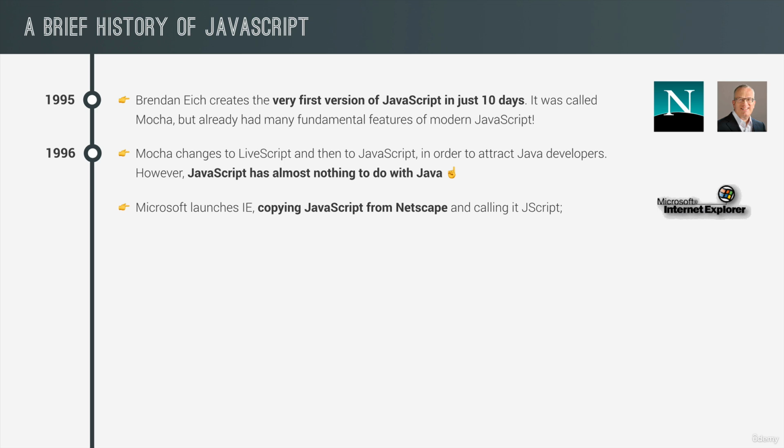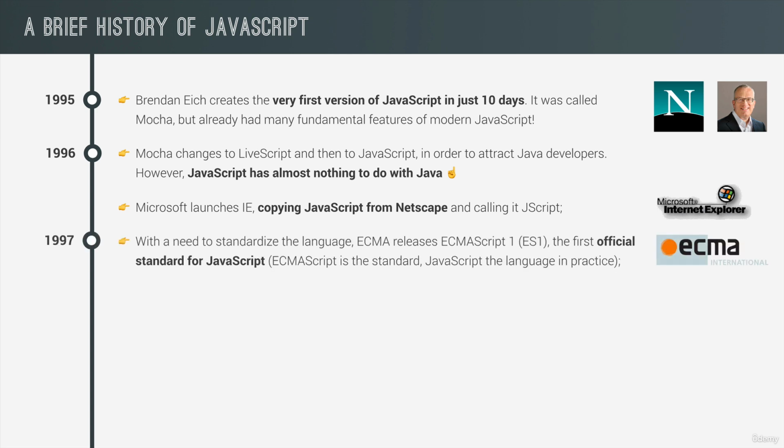And so, with the internet growing like crazy around this time, people realized they needed to standardize JavaScript. The language was submitted to an independent standards organization called ECMA, which in 1997 released ECMAScript 1, or ES1. This was the very first official standard for the JavaScript language, and with this, every browser could now implement the same standard JavaScript. In the real world, we usually use the term ECMAScript to refer to the standard, while JavaScript is used when we talk about the language in practice, as it's implemented in browsers.